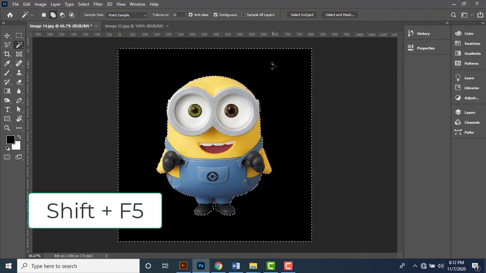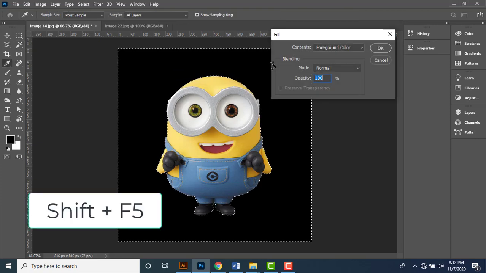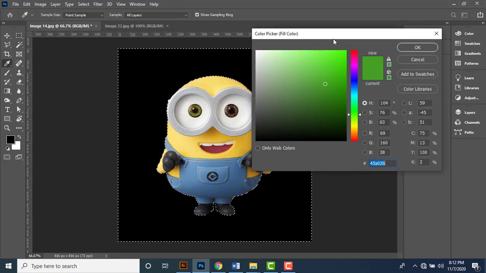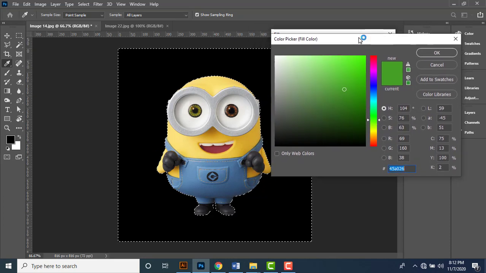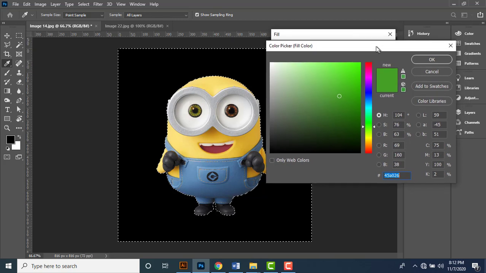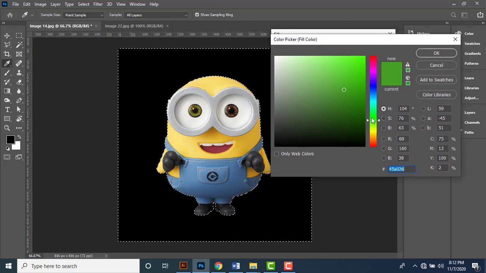Again, if I tap Shift F5, I can open the fill dialog box, and from here if I select the color option, then I can set a different color for my background from this color picker. So from the slider I can select the color range I want, and then from this color picker I can set the color I want.